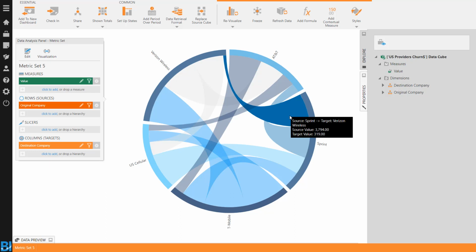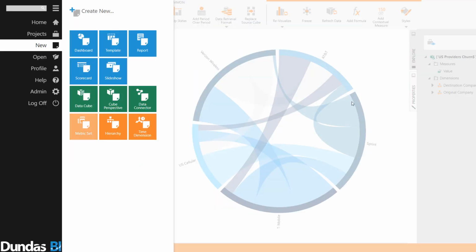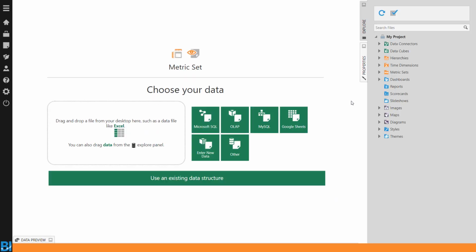Okay, let's move forward with a new type of interaction with value in Dundas BI 5, and this type of interaction is designed to enable you to do grouping of your data on the fly. So again, I'm going to start with a new metric set. This is typically where you're going to start your visual data analytics experience in Dundas BI 5. So what I'm going to show you now is a very simple, very cool solution to a common problem you have around the way you want to organize your data when you analyze it on the fly.